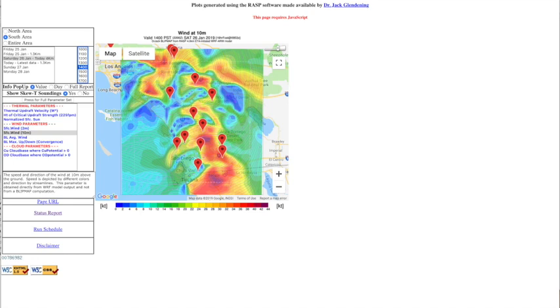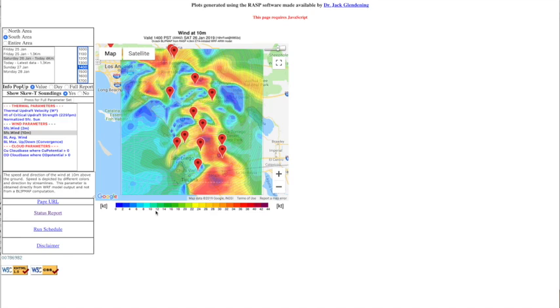Another thing to keep in mind is that this is in knots. Not miles per hour, not kilometers, so nautical miles, a little longer than a regular mile. So even though it says maybe 10 knots, it's probably more like 12 miles an hour. So that can fool you a little bit on the strength.